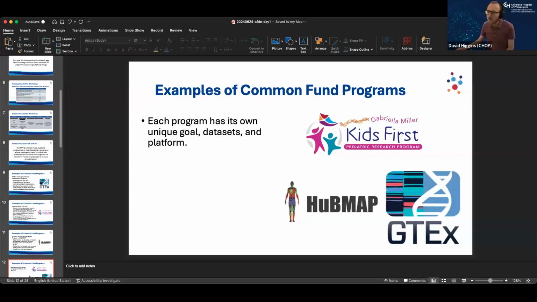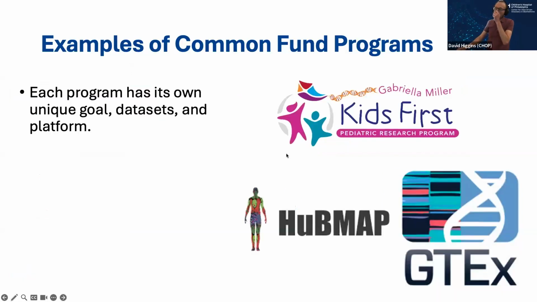Okay, so if I share my screen again and click this and click this, okay. I chose those three particular programs because we're going to explore the data a little bit further throughout the rest of the course. But there are a lot more than just those three, as we'll see here in a couple slides. But those are three examples of these Common Fund programs. And so by going through that, hopefully it's clear that each of these programs has its own unique goal.